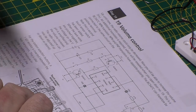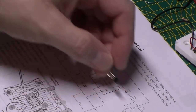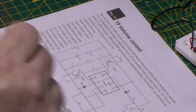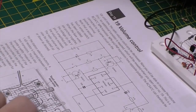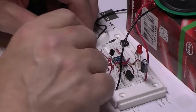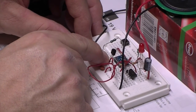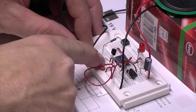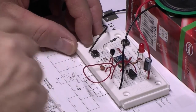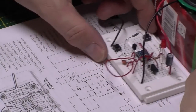Those touch sensor switches are blimmin'. So I've got to add 2 more of these touch sensors. Basically you've got to bare a bit of wire. I know Dave Goglet 72 was having trouble altering his volume, and the reason for that was that he hadn't bared the wires on his radio, which, if Dave is watching, it's these two here. They should be bare, so when you touch them you're actually making a contact between the two wires to turn the volume down. So now we're going to pop a transistor at the top to do exactly the same as this transistor is, to increase the volume, which is good because it's pointless being able to turn it down and not turn it up again.